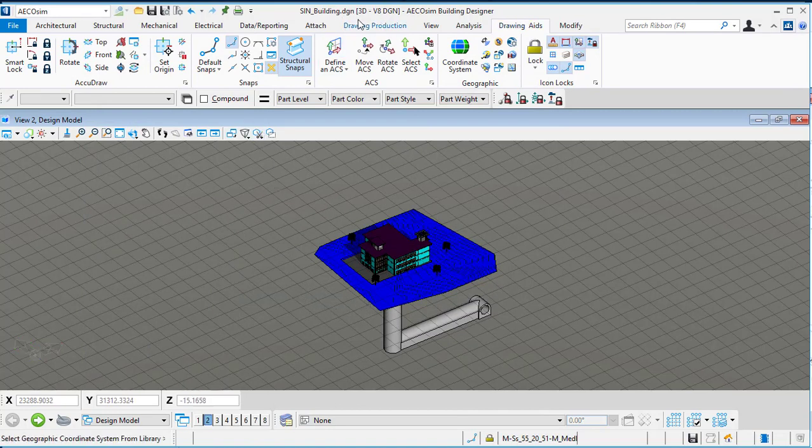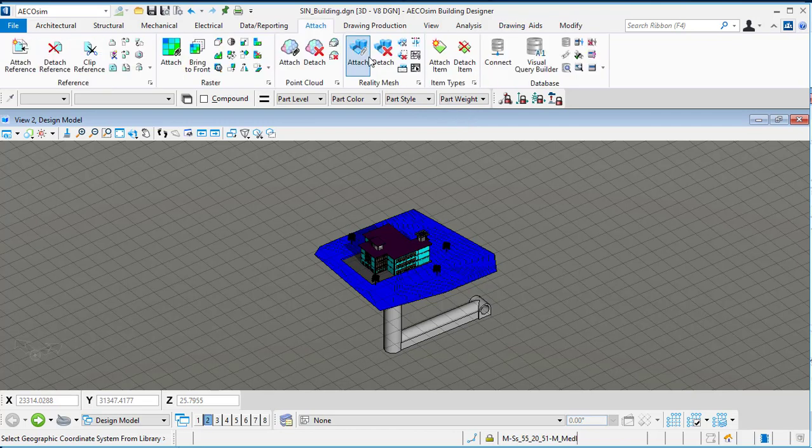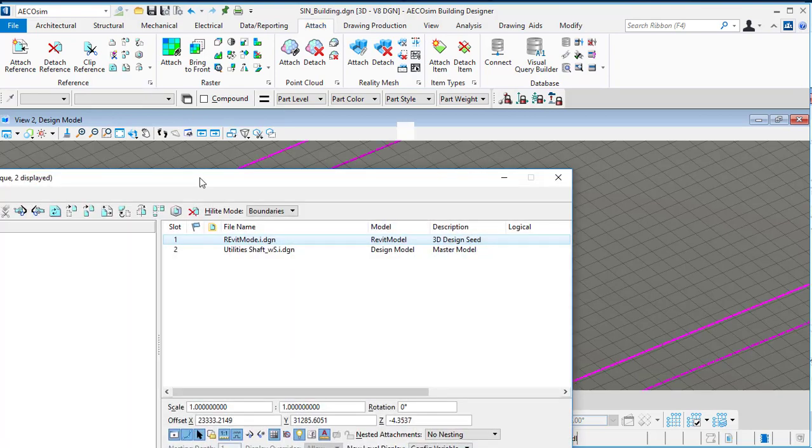As all of the models from Bentley Map, OpenRoads Designer, and AECOsim are DGN, you can do it in any platform to integrate them together. For example, I want to put everything inside the AECOsim Building Designer now, and it's very easy. I just go to attach, and then go to the reference.